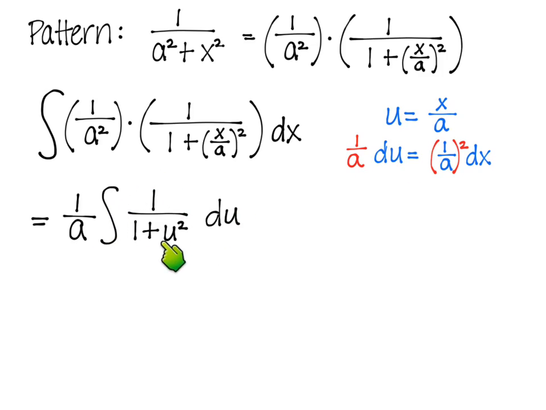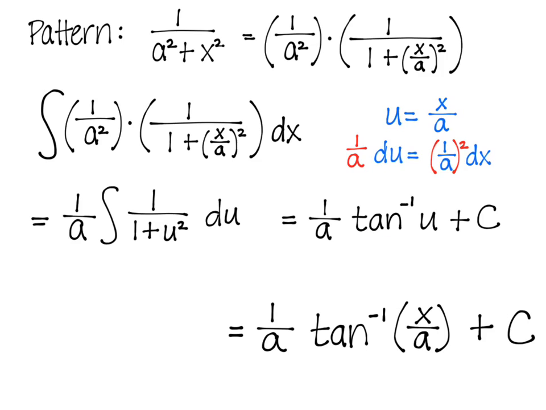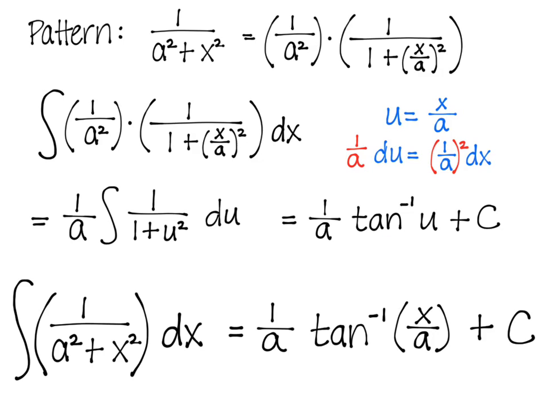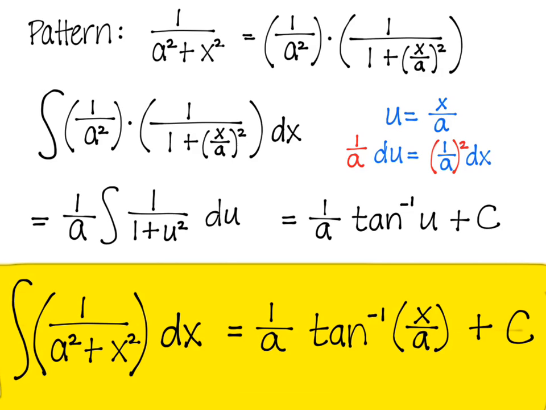So now I want the integral of this, which we know as arctangent. And I still have the 1 over a, the constant, out in front. And I'm going to resubstitute in for that u. And we now have this integral and its antiderivative. And again, it's another one that's good to memorize this pattern. It doesn't happen often, but when it does, it's a very useful pattern to know. Please make sure you recognize, both in this one and the one for arc sine, that this x is a 1x squared. It does not have a coefficient other than 1.